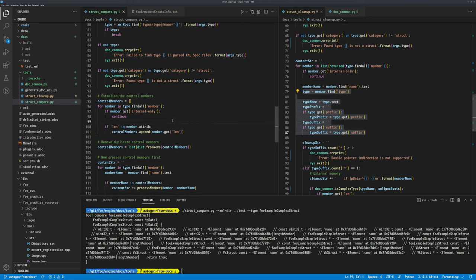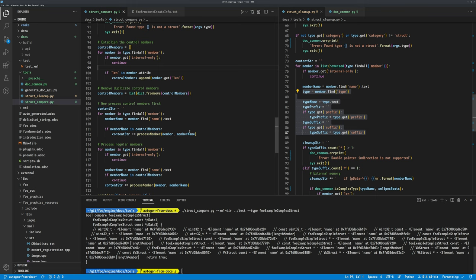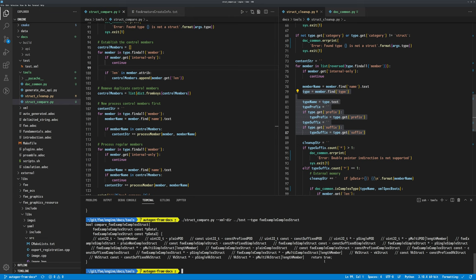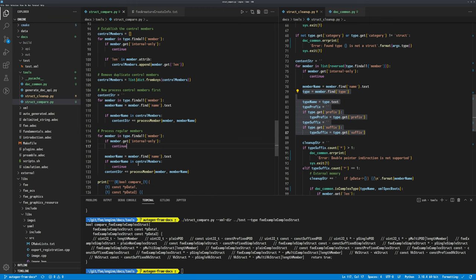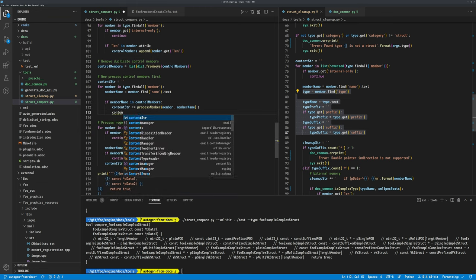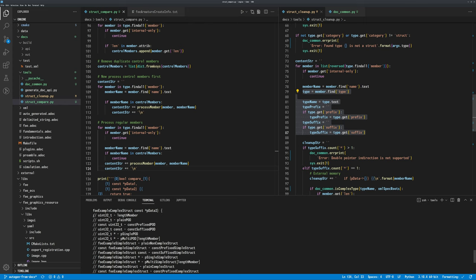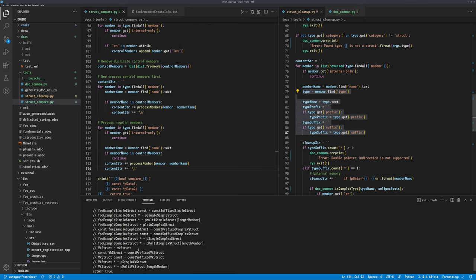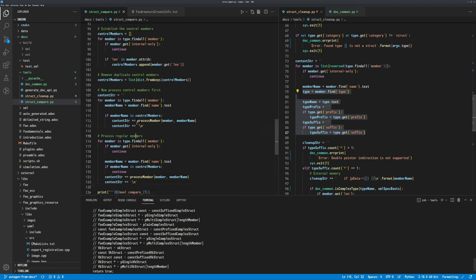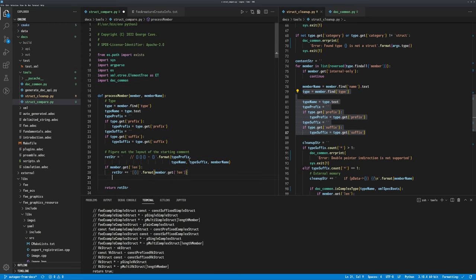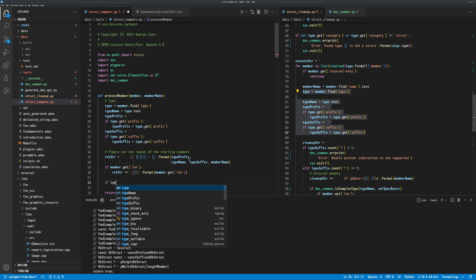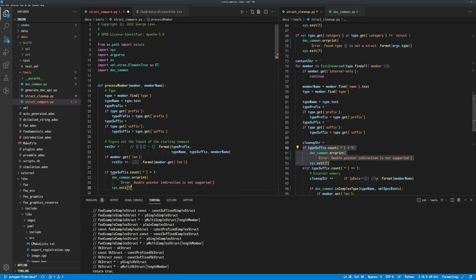Okay, this doesn't actually do anything here. So one thing I want to do: content string plus equals a new line. Something like that. So each comparison section will start with that, with the type and the length member. Okay, the types. If it's greater than one, I'm not even bothering. Double pointer interaction is not supported. That continues to be true.